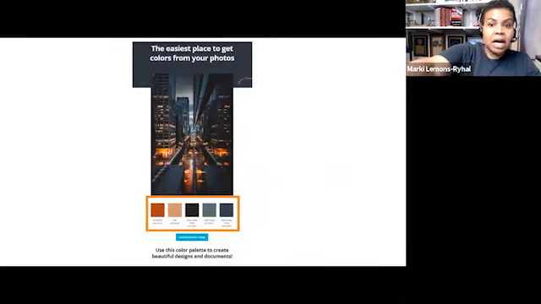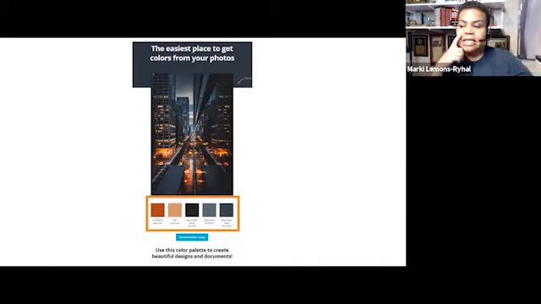And what Canva color palette is going to do at the bottom, it's going to tell me what the colors are in that photo. So imagine you just took a new listing and you're trying to get your color palette right for your marketing. You load your photos to the Canva color palette picker. Whoa, that's a mouthful. And it will tell you what each color is. I have all of this on my computer with multiple browsers open.